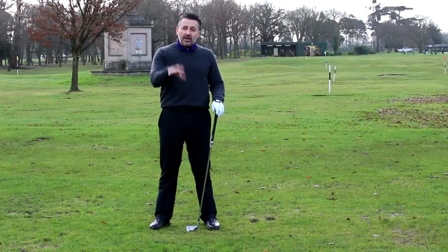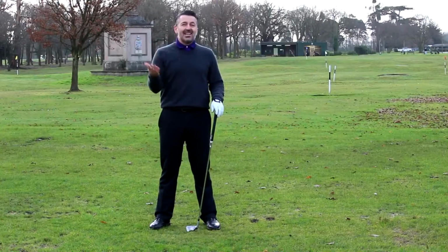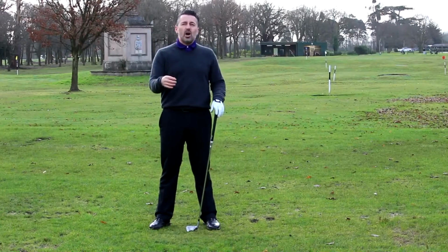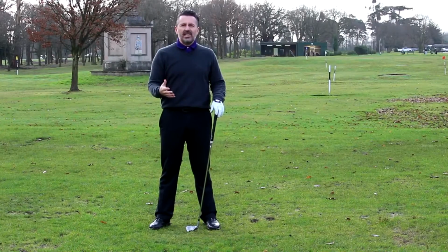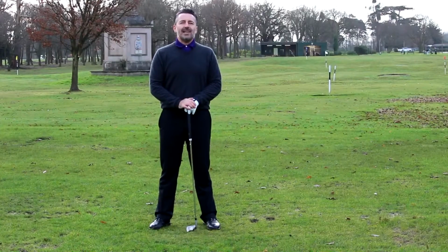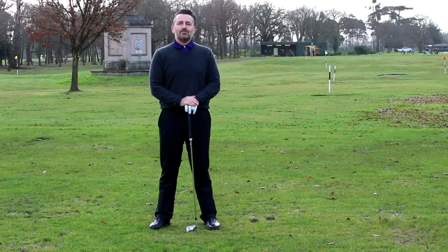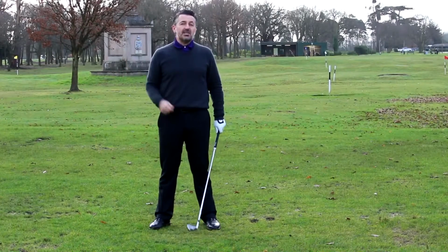So one third of your practice time, that's what you should be doing: picking a technical issue. It might not be technical in terms of your swing. You might need to work on something to do with your pre-shot routine. It doesn't need to be a swing issue, but whatever it is, use blocked practice for roughly one third of your available practice time and focus in on that one technical issue. So if we had an hour to practice, we'd be left with 40 minutes now.